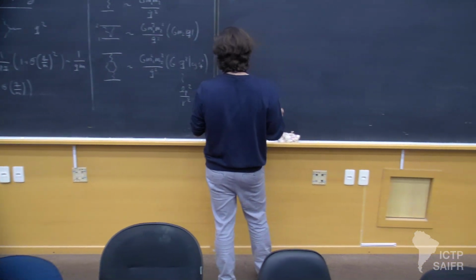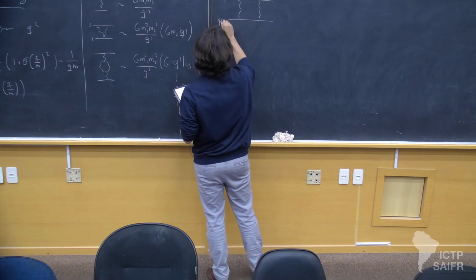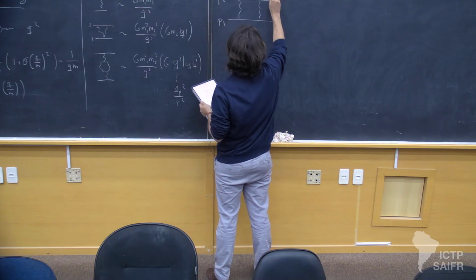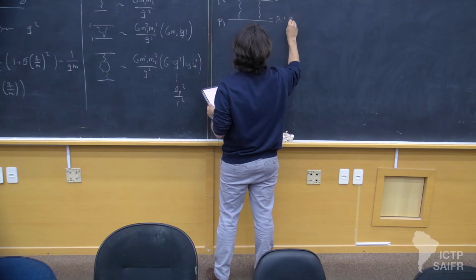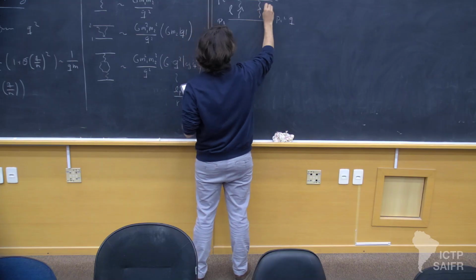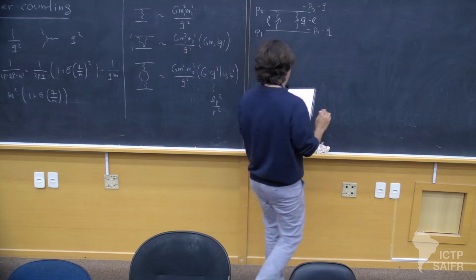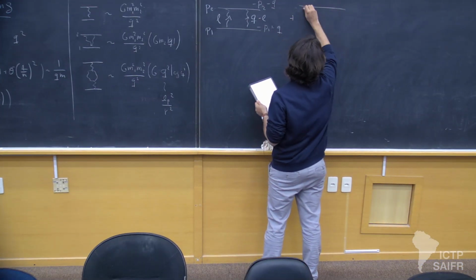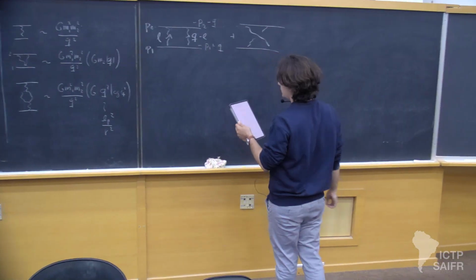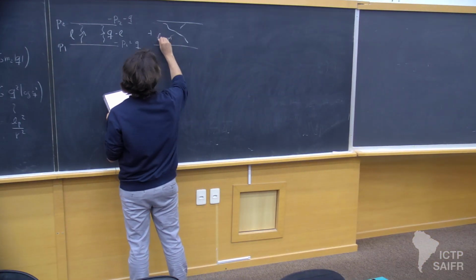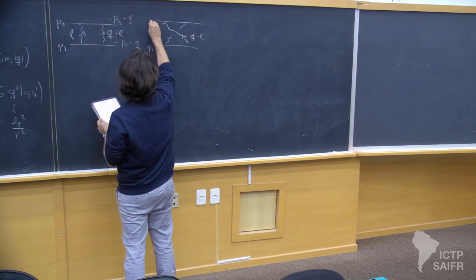Okay, so we want to understand this diagram. We have P1, P2, and this is minus P2 minus q, minus P1 plus q. This momentum is going to be l, and this one q minus l. It turns out it will be convenient to also add the cross version, where I just exchange 2 and 3, because we'll see that something nice happens. With the same labels, this is l, this is q minus l, this is P1, this is P2.